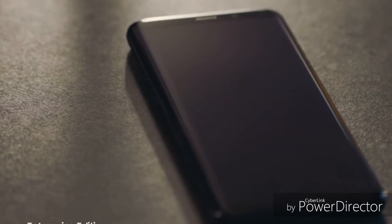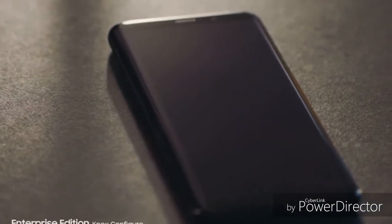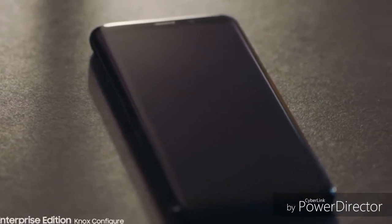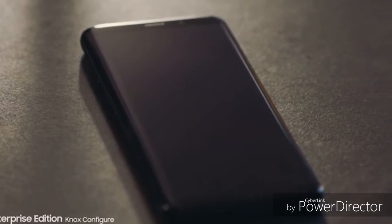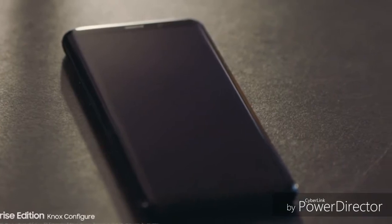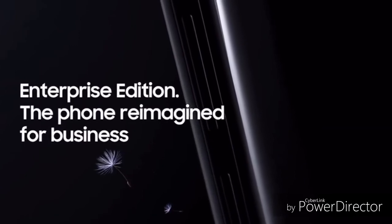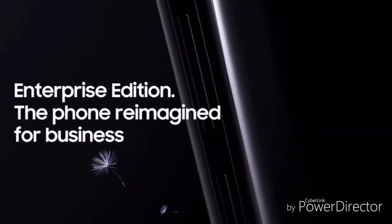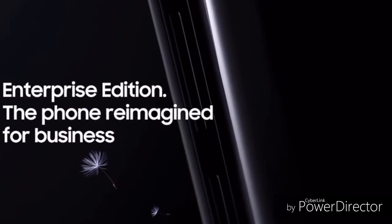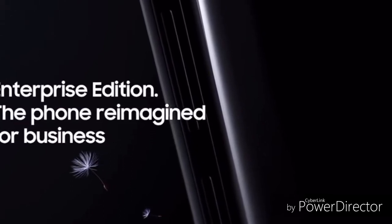And now if we talk about security, Samsung obviously added the Samsung Knox feature. That means you're fully secure 24/7, and you can never feel that you're unsecure. And also, Samsung's new feature is going to be the Samsung Enterprise Edition, and this is something business related, in which you're going to get extended warranties, product guarantees, maintenance support, and also 2-4 years of OTA firmware updates.